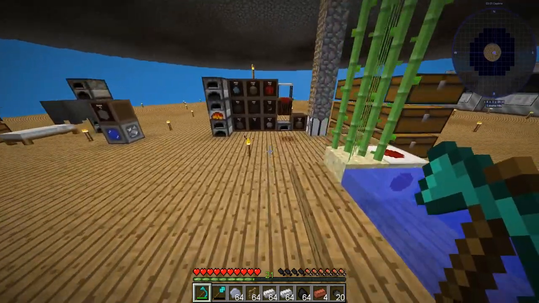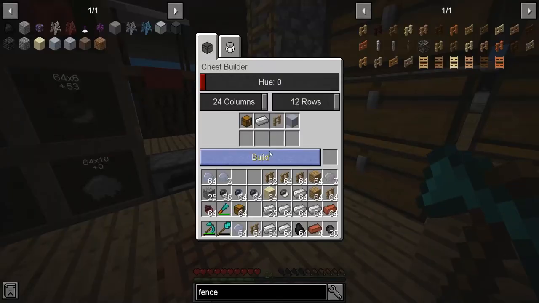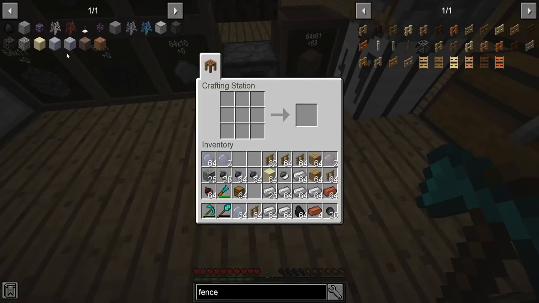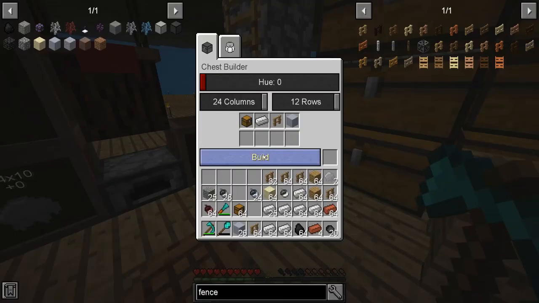Okay. So, in order to make one of these cool-looking chests, you can make them any color you want, by the way, we need 18 chests, 64 iron, 64 oak fence, and 4 clay. So that is what we are on a quest for. Bam. Okay, so let's go ahead.